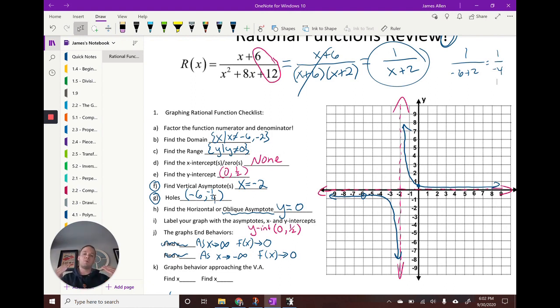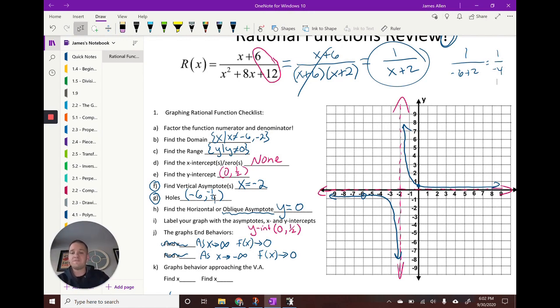So we're going to work a little more with these tables. We'll present you with some questions as to like, hey, what's going on here based on this table of values? What could you tell me? Is this a hole? Is this an asymptote? You can see as they approach 0, maybe it's a horizontal asymptote, right? A value of 0. If we're getting really close to a common number from both the left and the right, oh, that looks like there's a hole there, right? So there's some different things that we're going to look at here that are a little more advanced concepts than what you've seen before. All right?